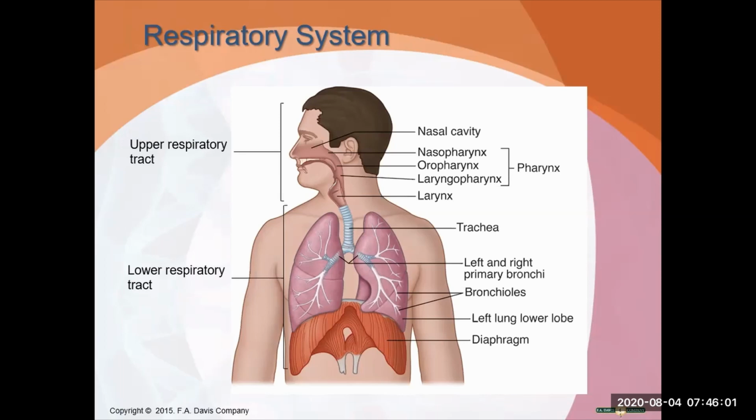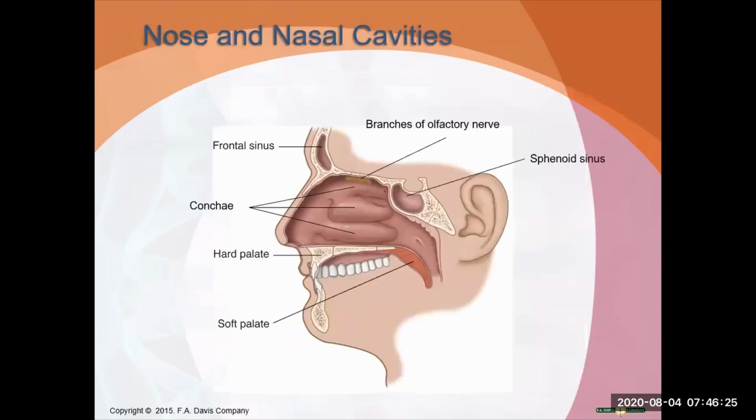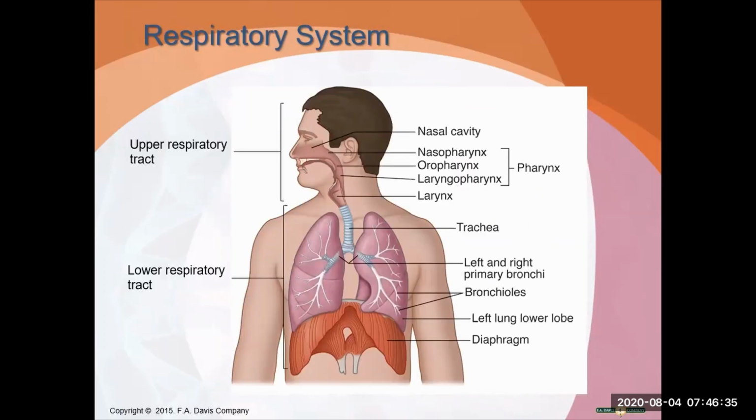The respiratory system is divided into two tracts. Fast fact: you can live about 40 days without food, 3 to 5 days without water, but only minutes without oxygen. So the upper tract and the lower tract are shown here. Functionally, the respiratory system also includes the oral cavity, rib cage, and respiratory muscles, including the diaphragm.